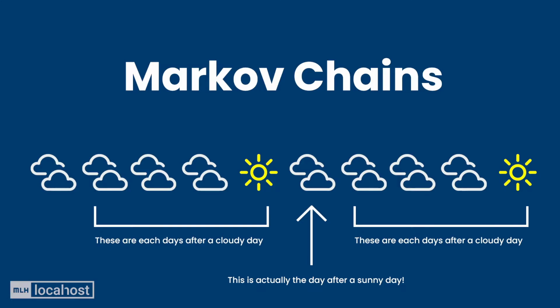Now, this is a really, really simple example of a Markov chain. Weather is actually way more complicated than just cloudy or sunny. Imagine if we added partly cloudy or even, shock horror, made it so rain existed again. Now we'd have 4 different types of weather, and we would need to keep track of all of them. Calculating that by hand would be a nightmare. Can you imagine trying to do that math in your head? I struggle to add up how much my chocolate is going to cost at the supermarket. Instead of doing this all by hand though, we're going to use a Python library called Markovify.